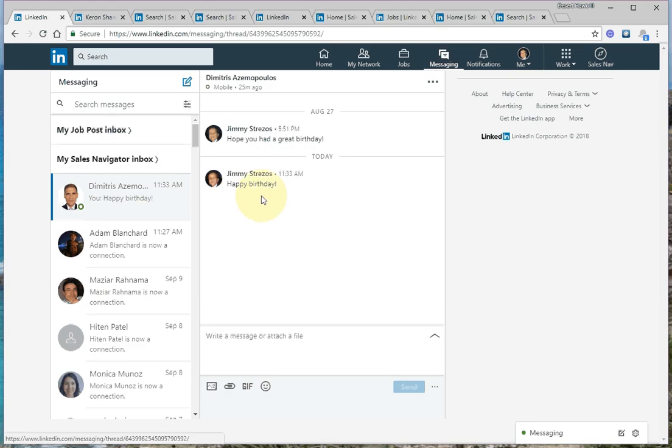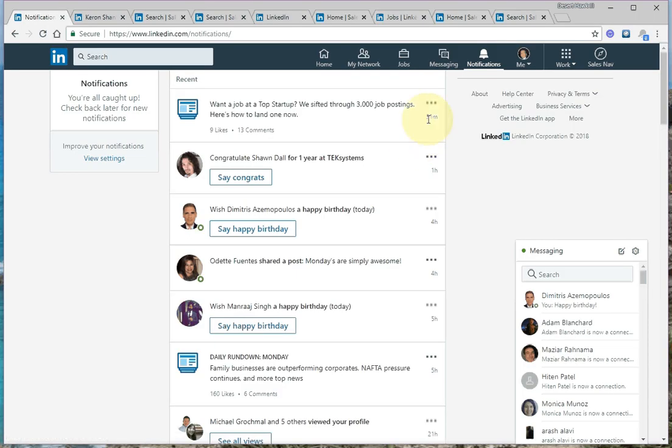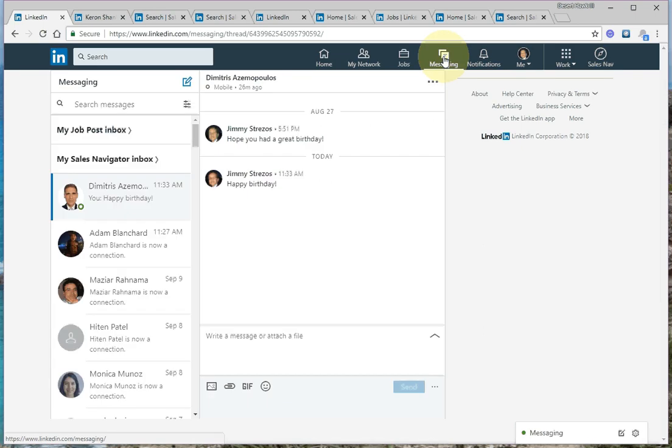That's messaging. If you want to respond to somebody, this is where you type your message and hit send, and that would go to that person if you want to carry on a dialogue. But generally speaking, as you can see from this message, I am asking people to send resumes to jobs. That's how we're flowing the communications. This is an HVAC technician. Notifications are just general stuff, not really too useful to you. The main one will be messaging. That's going to be the main, really important area.